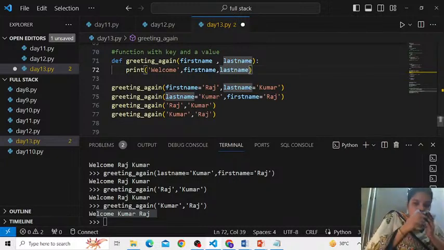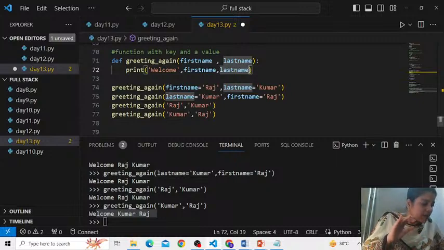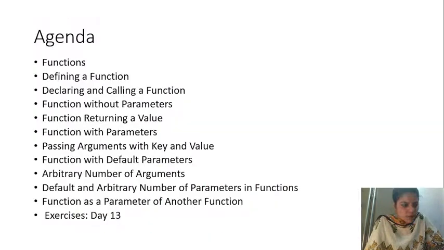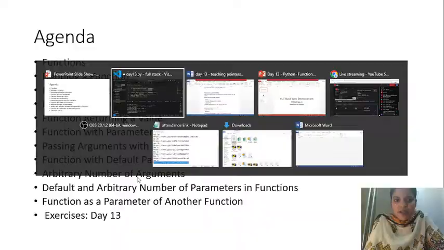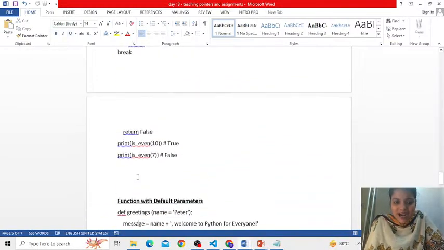Is that okay? All of us here, people, today for some reason we are running short of time. We are yet left to schedule another class, so we would like to stop the lecture here for today. Never mind, tomorrow we'll extend the class by another few minutes. So we won't be able to cover this part of the agenda: arbitrary arguments, especially how we can use them with the help of kwargs.